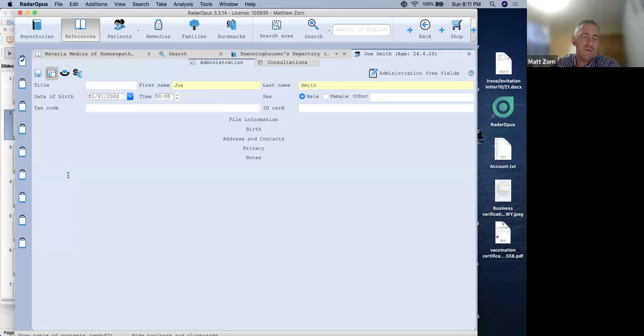Sometimes you're working on a case, you're working on it for months and months. Let's say you just have 4 clipboards, and each clipboard is for the different time that you've seen the patient, and you want to add more clipboards or more patient visits. You can add more if you want.